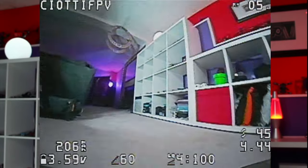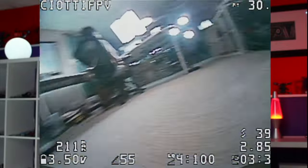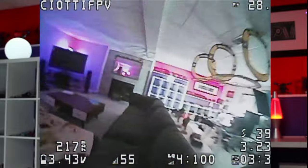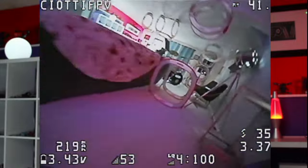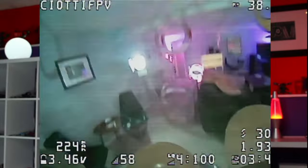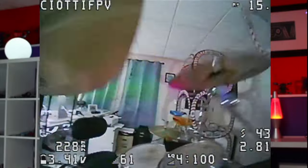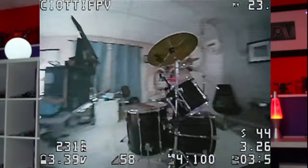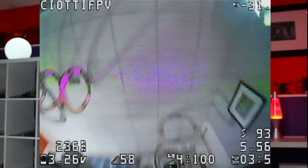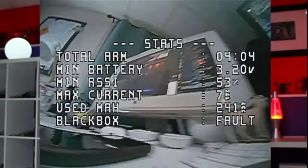So yeah, if you want to get rid of all the prop wash, there you go. I could probably keep pushing that, probably up to 1.6, but I would want to chase it with the second slider. Your ratio of P-term to D-term is really important. In a future live stream, we will dive more into the tuning of this. But for tonight, we're going to leave it where it's at, because I do want to try another couple of propellers here. But man, it's not lacking for power on these GemFan 1210 Biblades, that's for sure. And look at the runtime.